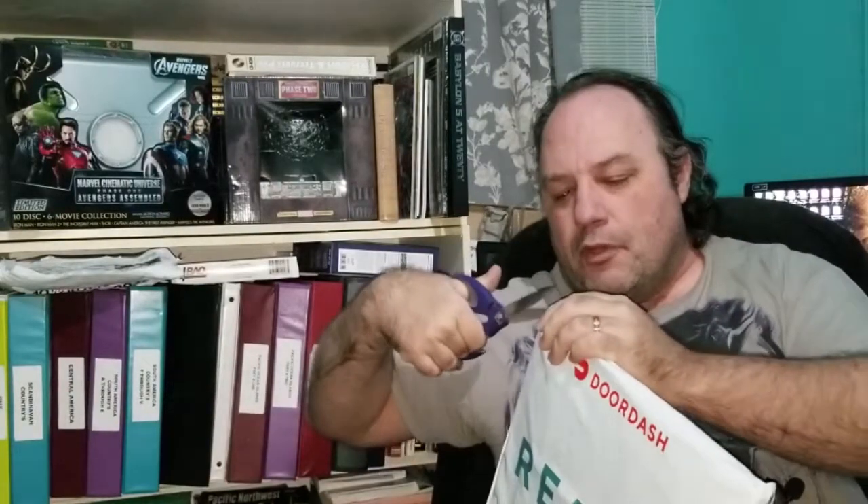I'm going to assume you can read this, and the flash is not blinding it. But this is the DoorDash starting pack. So I am going to start working on this. And hopefully making a little bit of extra money so I can take care of things around the house and do some investing. So let's go ahead and see what we have in here — kind of doing an unboxing, or an unbagging in this case.